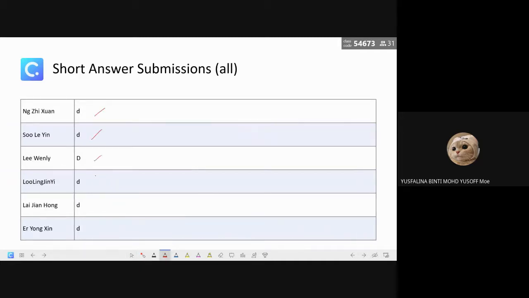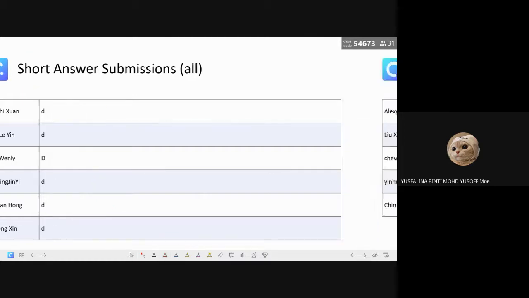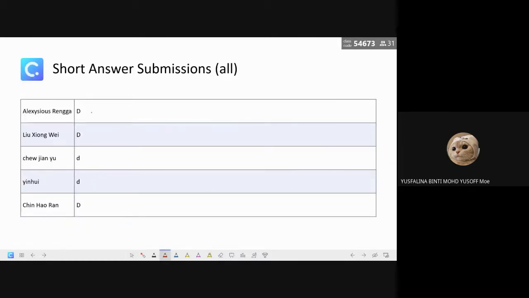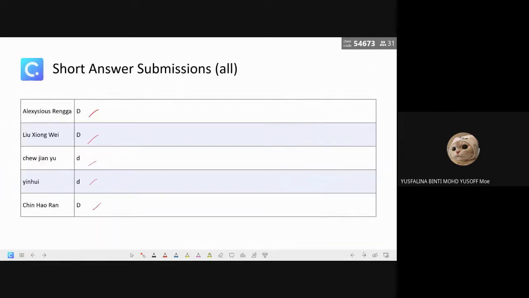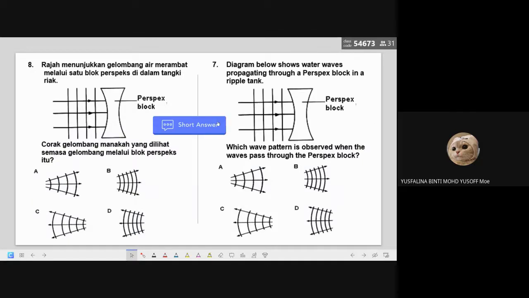For those who still didn't take their module, the one that you already paid for, please go and take it. I think I saw it last week still at the canteen. All the notes from chapter 3 to chapter 6 will be there, including the one that I'm giving right now. Okay, so the next one.